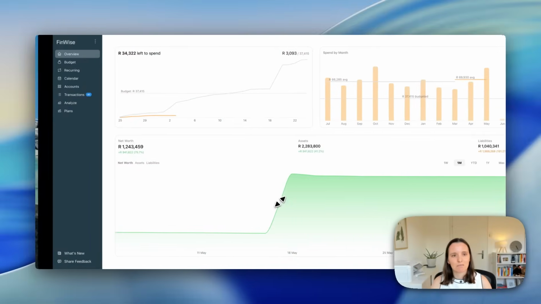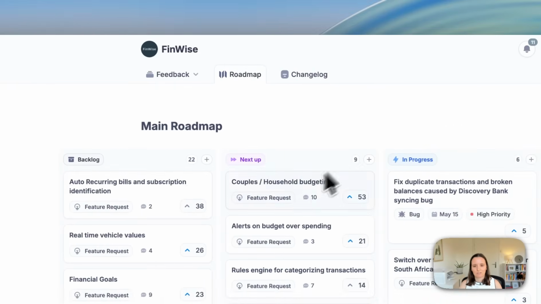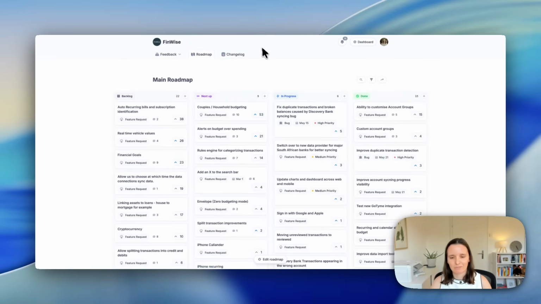And possibly the last thing I'll show you is looking at this roadmap of ours. We have had issues with duplicate accounts and transactions, specifically with Discovery Bank.